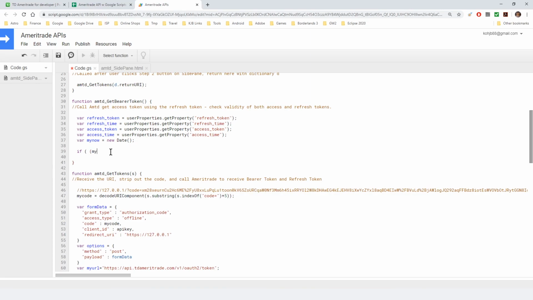Okay, so if my now, and I need to pass this into a date format, so I can use that date parse function. So if the current time minus the access time, right? And let's do the date parse of the access time.